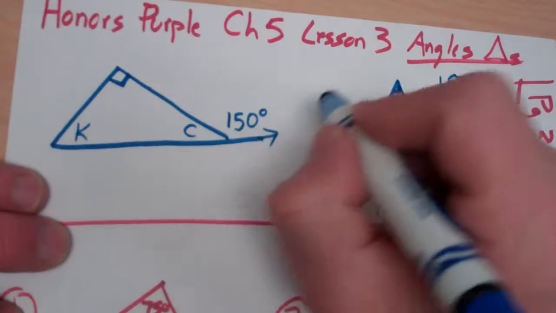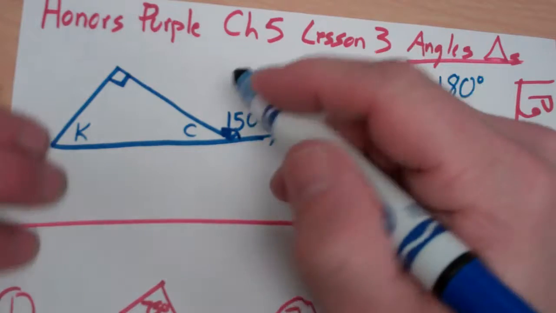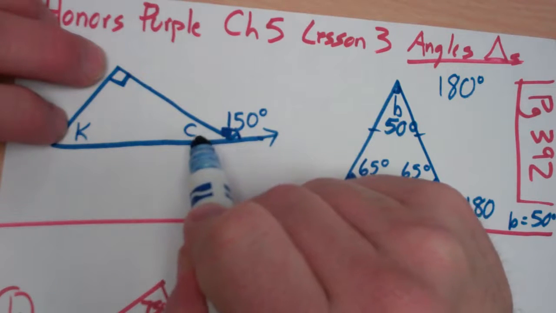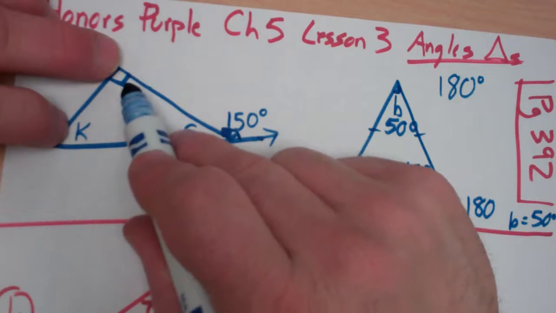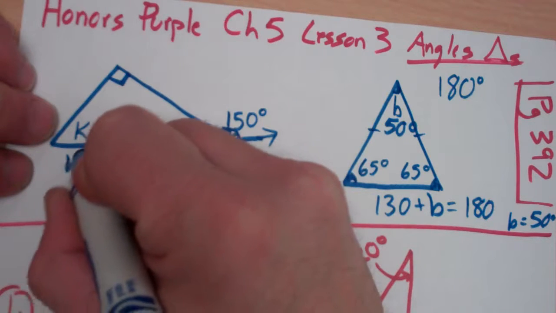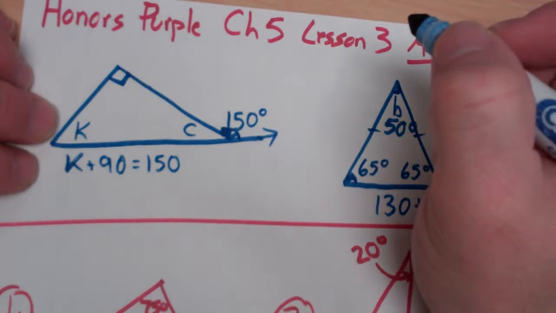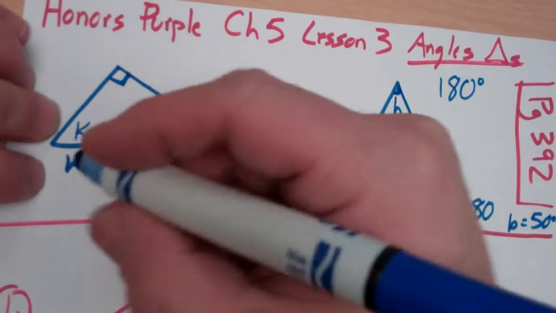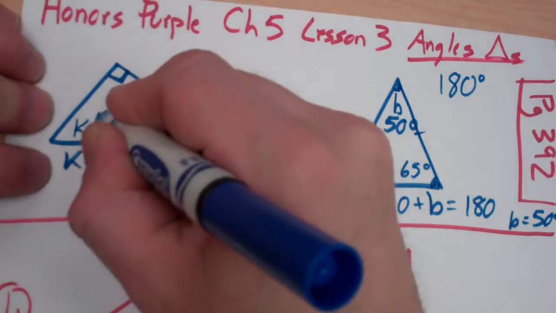Well, one of the things your chapter reminded you of is that an exterior angle is equal to the sum of the interior remote angles, which means not the one that's adjacent to it, but the other two, the remote ones. K and 90 in this case have to equal 150. So you could set that up as K plus 90 equals 150. All right, well that's an easy enough to solve algebraic equation. They added 90, so let's subtract 90. K equals 60.